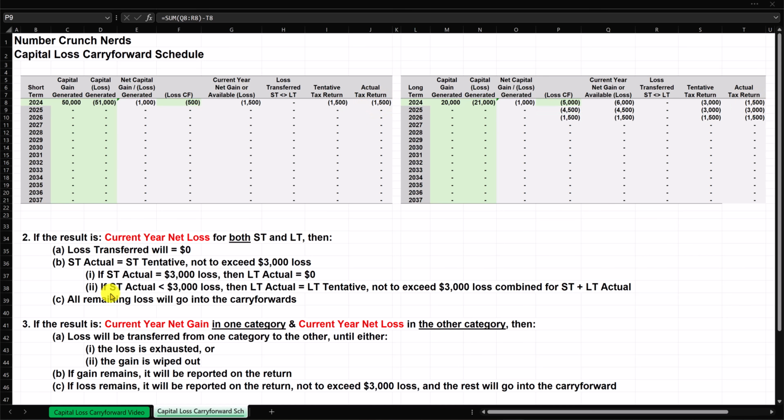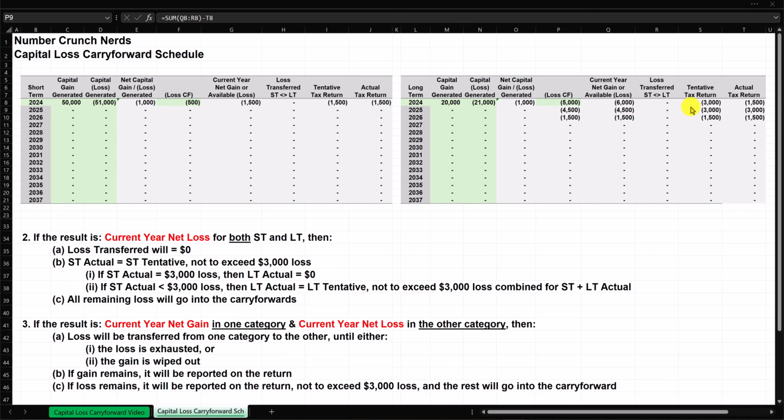So again, if the short-term actual loss is less than $3,000, then the long-term actual loss will equal the long-term tentative loss, but not to exceed $3,000 of loss combined for both the short-term and the long-term actual. So when we look at this $1,000 of net long-term capital loss generated in the current year, and we combine it with the $5,000 of long-term capital loss carry forward, we get $6,000 of total long-term capital loss.